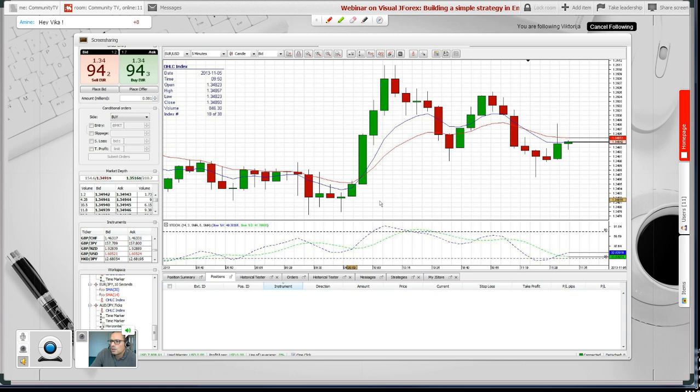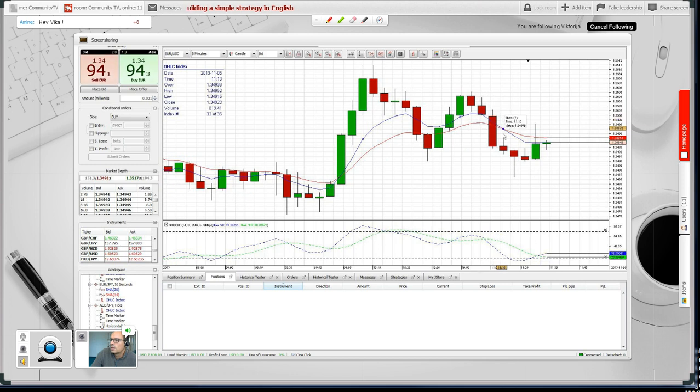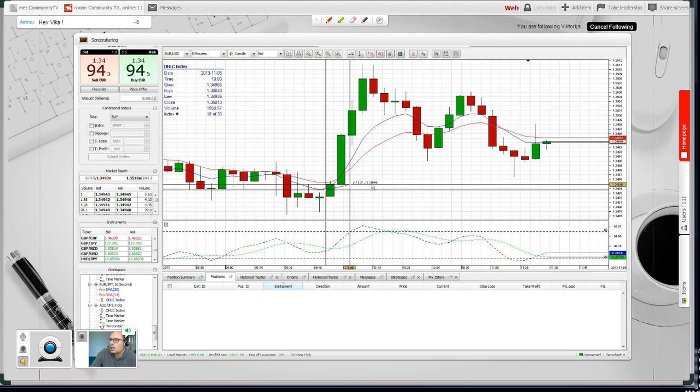If the cross is made and the trend is going up, I'll be long, let's assume, at this point, and once the cross is over and the trend is on the other side, let's assume that I'll exit my position. So from this point to this point, that means that we have like 13 pips of profit.